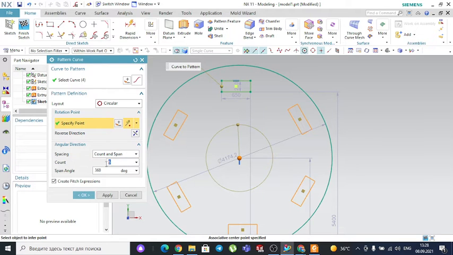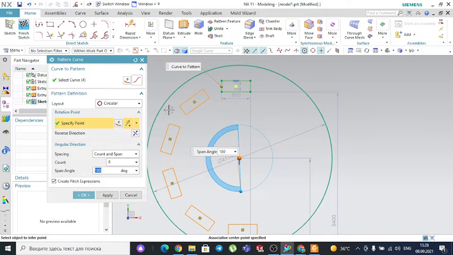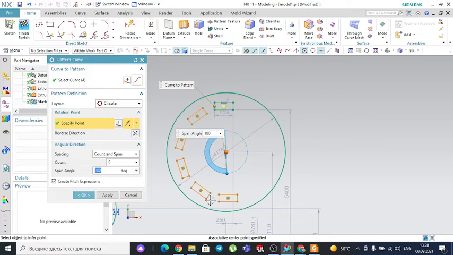Count is the number of rectangles, 1, 2, 3, 4, 5, 6, and span means the total angular length. Since it is a circle, it is 360. For example, if I write here 180, they will locate 6 rectangles within 180 degrees. You can check it with 270.